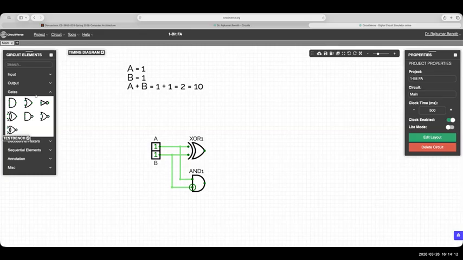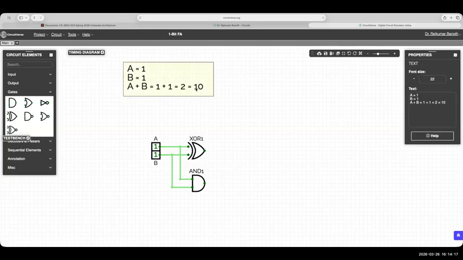So next, we know that this bit 1 is the carry, right? Bit 1 is the carry out bit, and bit 0 is the result, or we call it sum.